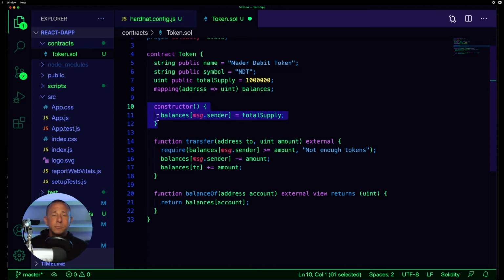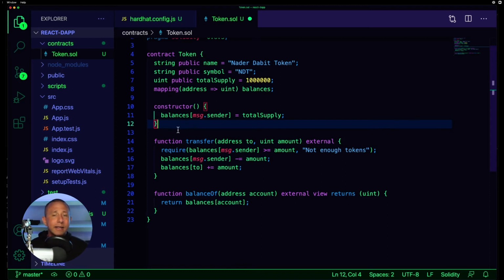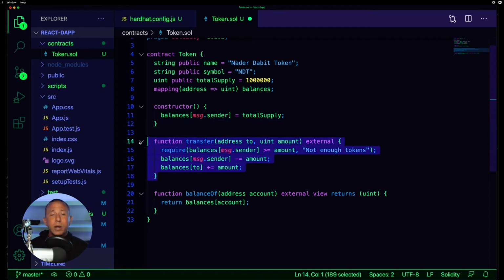In our constructor, we're going to mint some tokens, meaning that whoever deploys this contract can be considered the treasury. I, or whoever deploys this, is going to receive these tokens here by referencing the msg.sender. Now, msg is a keyword in Solidity, meaning whoever is interacting with the smart contract or writing to it. So at deployment, that's going to be the owner or the treasurer. But when someone wants to interact with it, it will also be available here as the message sender.